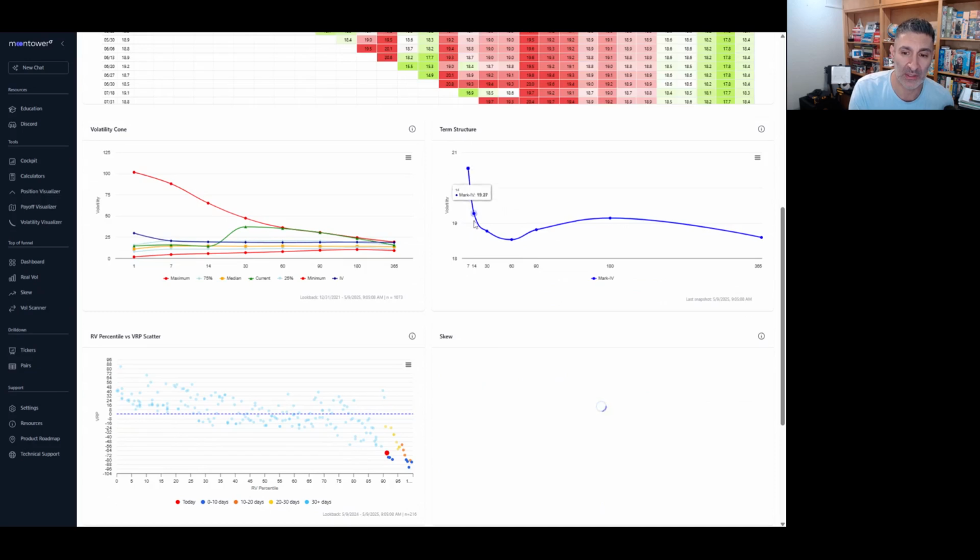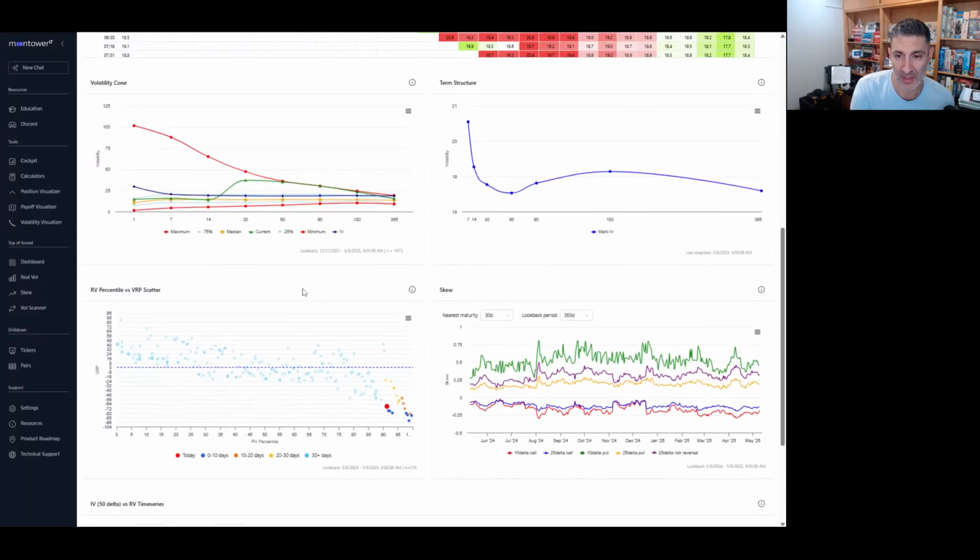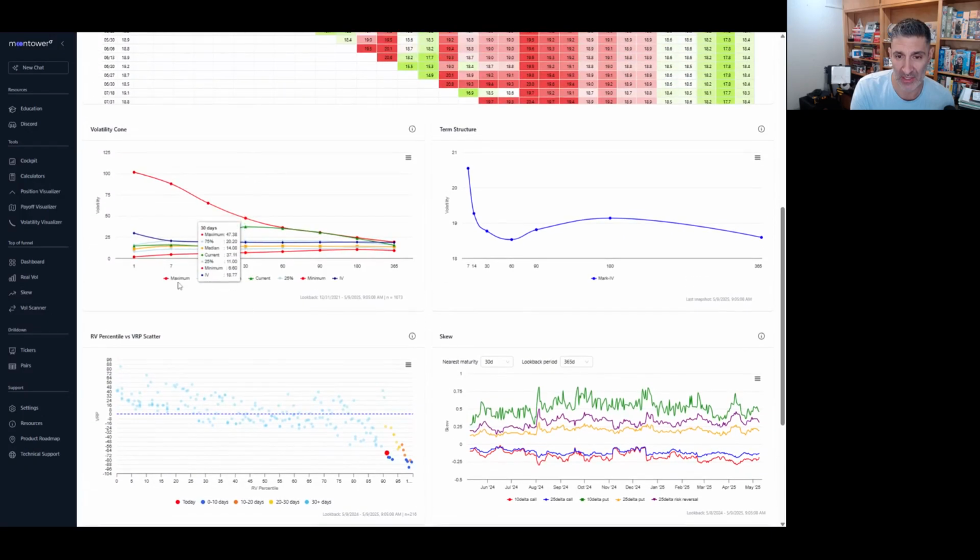We go over here, and you can see the flattish term structure. Once you're past 14, this is 7 days, this is 14 days, this is 1 month, these vols are pretty flat going across here. This is a constant maturity, so there's some interpolation going on here. But look, this is the chart I wanted to show you.